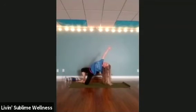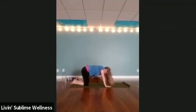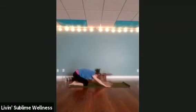Good. Breathe. Good. Hand slowly comes back down. Slowly rotate back. Slowly go into a child's pose. Roll out wrists, shoulders, relax, and breathe.